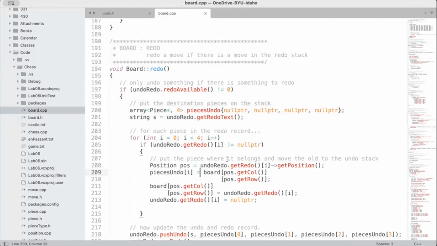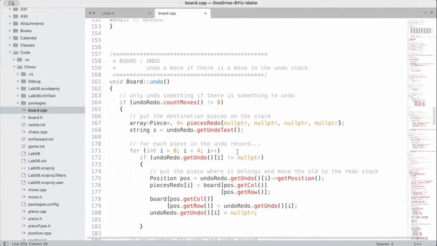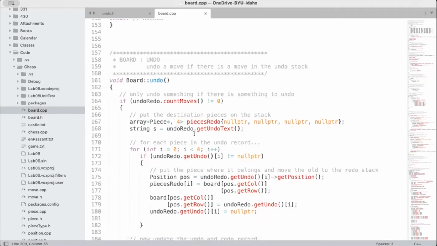Now, the code in order to execute the order is going to be in my redo. And in this case, I'm going to swap pieces in, generate pieces, and all the other stuff. And then the code to remove a piece is going to be an undo, and it's basically going to do everything in reverse. In this case, the undo record is going to have everything necessary to carry out a move, including the pieces that need to be moved, as well as the operations that need to happen. And that's an example of encapsulated invocation.